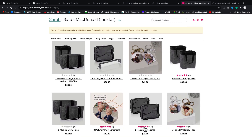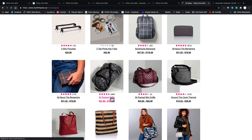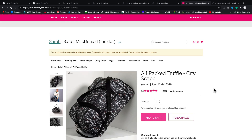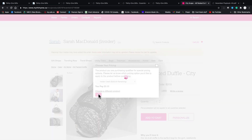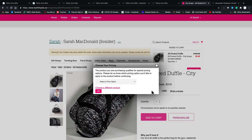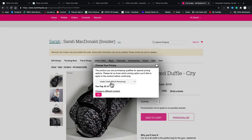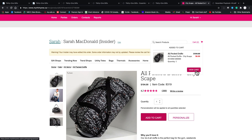In here the insider can choose whatever they want and it'll determine what they pay. Let's say they want the All Pack Duffel. When you add to cart, it asks how you want to apply it: half price, the insider special (two 60%-off coupons for a $1,000 party), or insider credit. Maybe I want to use some insider credit and pay zero dollars. If I add another one, you'll see there's $96 remaining, so I'm only paying $8 — so if I wanted two large items I'd probably do that.